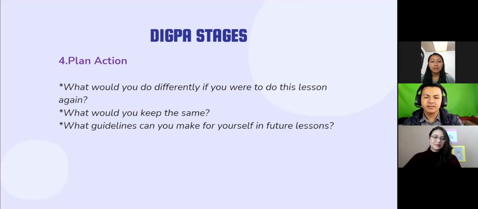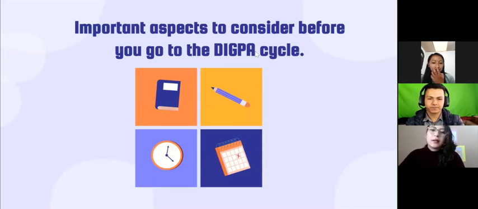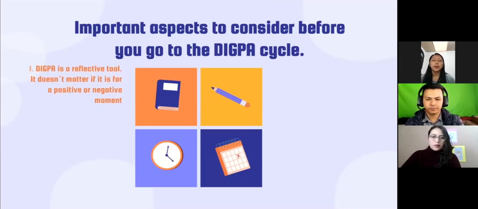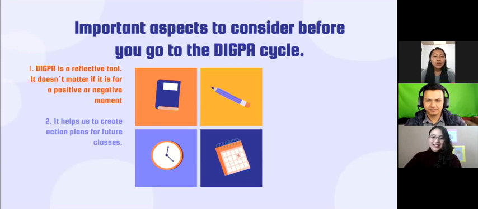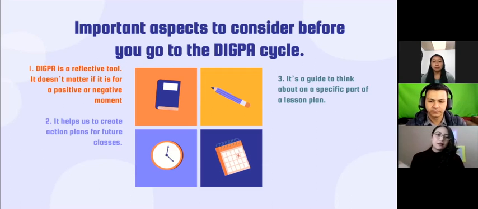So in each stage, do you have some recommendations for us as teachers before we dive into the DIGPA cycle? Sure, we have here for you different important aspects to consider before you go to the DIGPA cycle. It's important to remember that DIGPA is a reflective tool. It doesn't matter if it is for a positive or negative moment. It helps you to create action plans for future classes or lessons. It's a guide to think about a specific part of a lesson plan. So it is not to think about the complete lesson plan, but only a specific activity or moment.